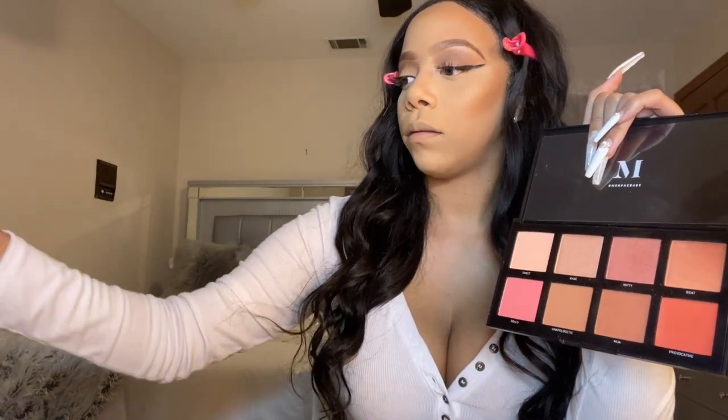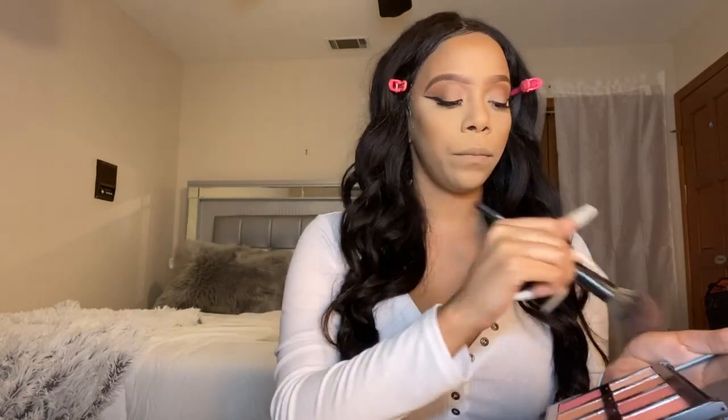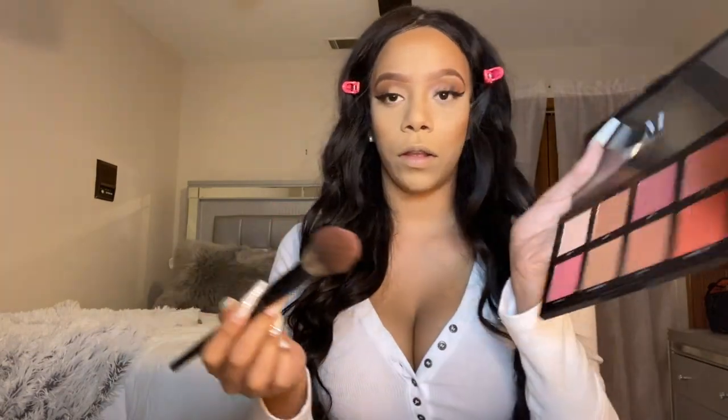Okay. Now I'm gonna try a pink blush because I never really use pink. And I feel like it's soft glam, so pink, that's what I think of. We're gonna go into this Morphe palette. And typically I would use an angled brush, but I'm gonna try just this domed one. Typically I use it for bronzer, but whatever. And I'm just gonna go into this matte blush. It's called Goals. And it's pink. And just plop that on the apples of my cheeks.